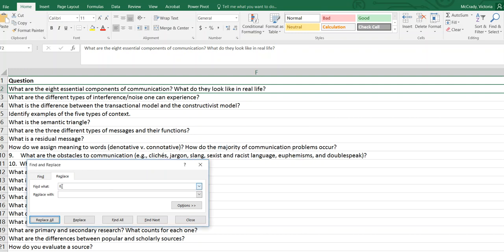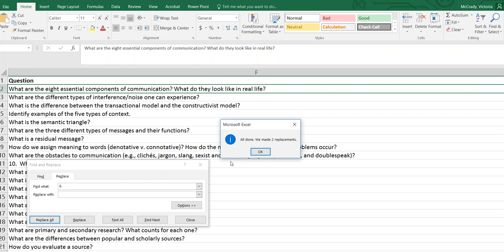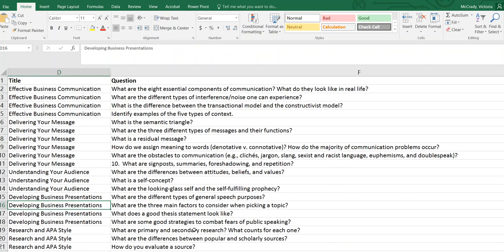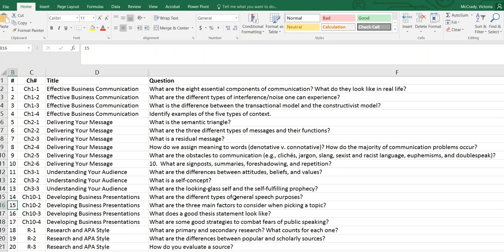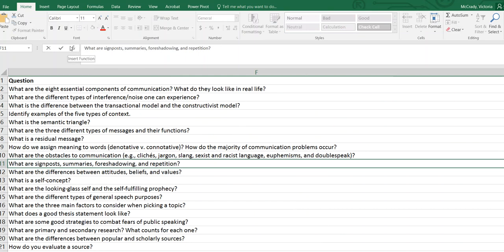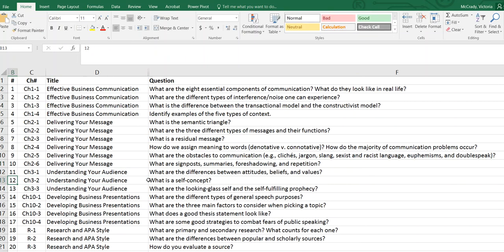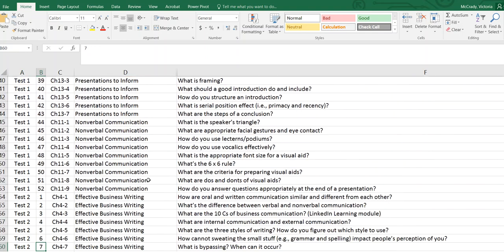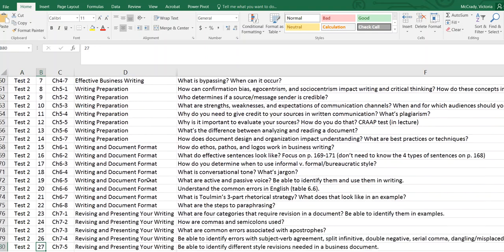And 9. Let's try 10. Can't find anything. Oh, I do have a 10, but it doesn't have the same number of spaces afterwards, so it didn't get found. Now I look at everything, and it's looking just about right.